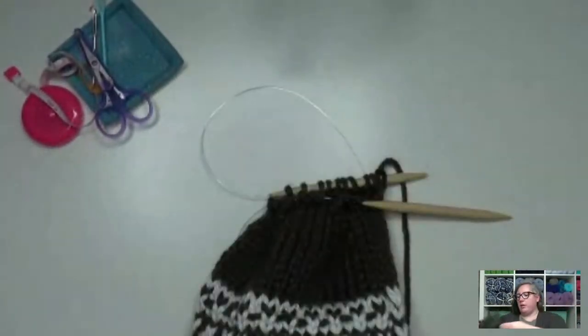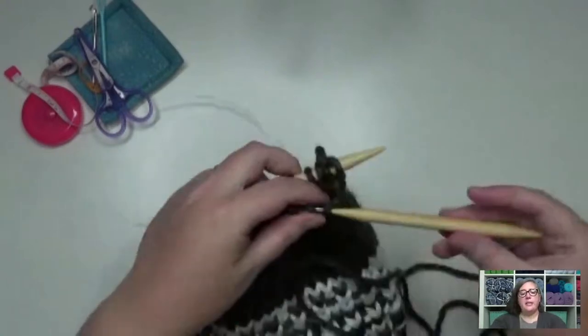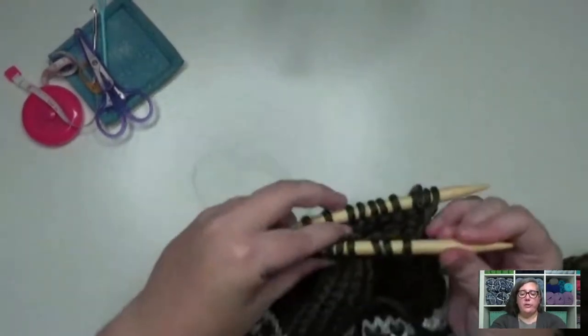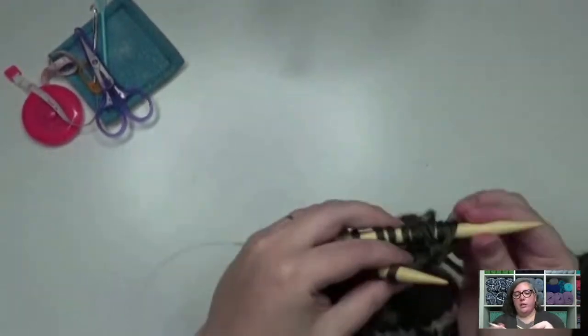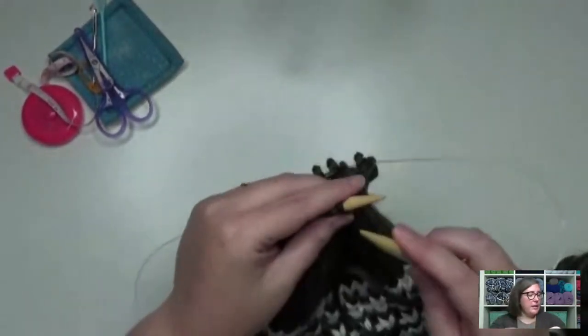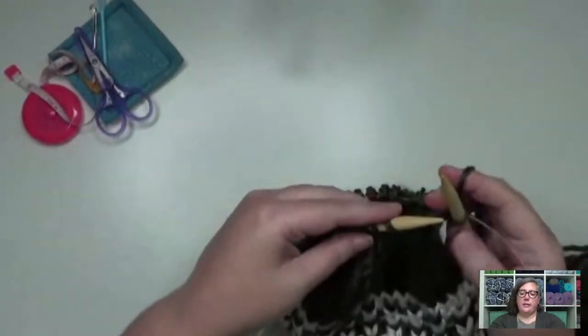We're just gonna work these last couple rounds here and finish it off and stick a pom-pom on. Okay, so at this point, we're in our pattern where we're decreasing every single round. So we had done our knit two, central double decrease. Round six, it's knit one and then central double decrease. So knit one and then central double decrease.